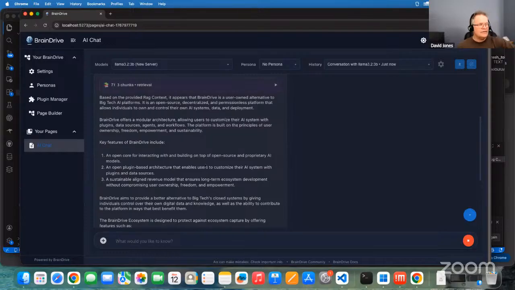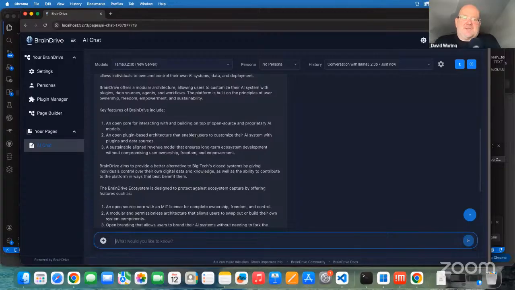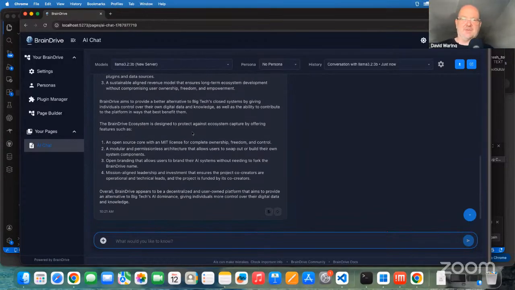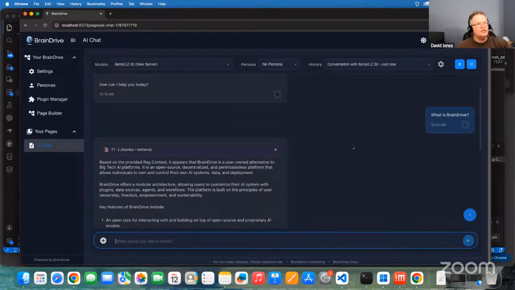I'll tell everybody, I've selected 3B models the whole way through, minus the embedding. If you're chatting with a relatively small set of documents, that 3 billion parameter model will run on pretty much any modern laptop. I don't do it just to make the demo go faster for people to see. I do it because, responsibly, most average users do not sit there with large video cards or large inferencing memory where you could run a 32B style model or even 70B. So the average person will be sitting on a smaller model, and this is the quality that you can get out of it. It's not just grounded in how it was trained.